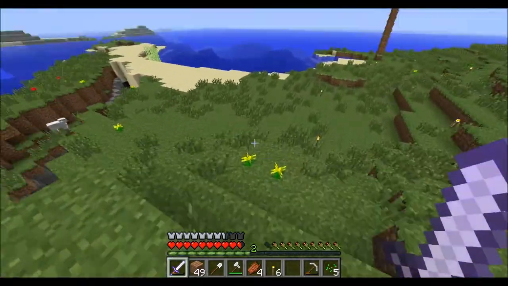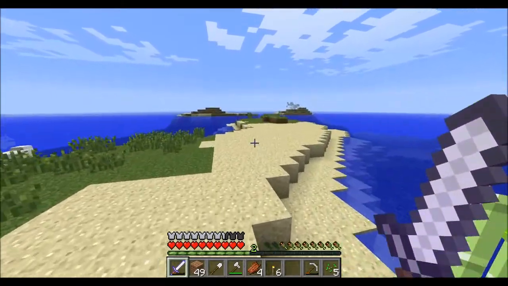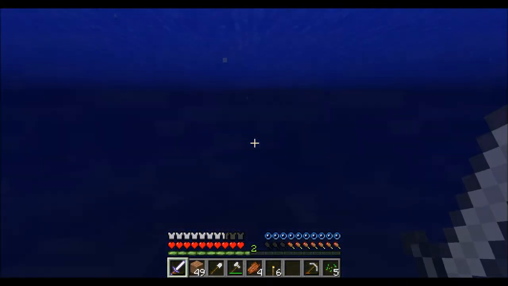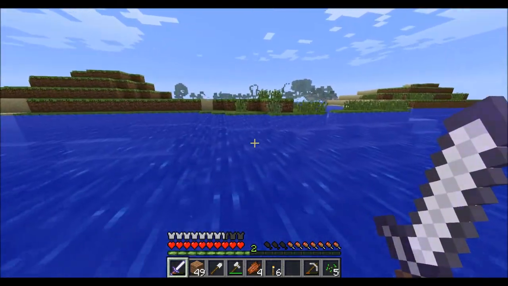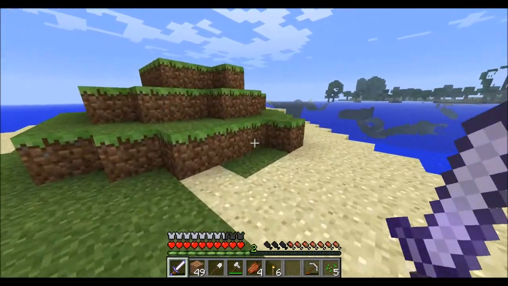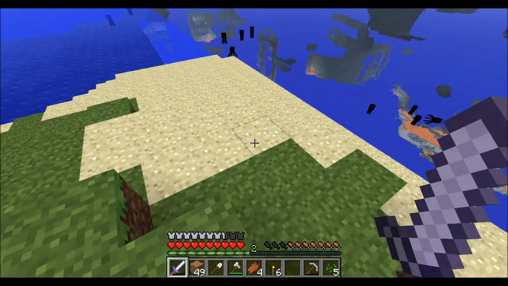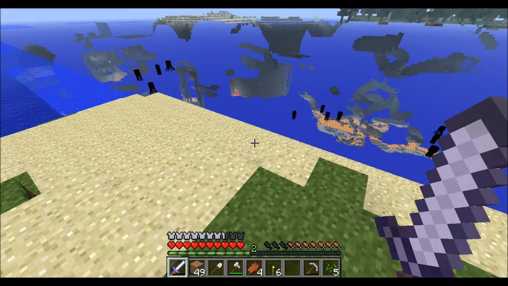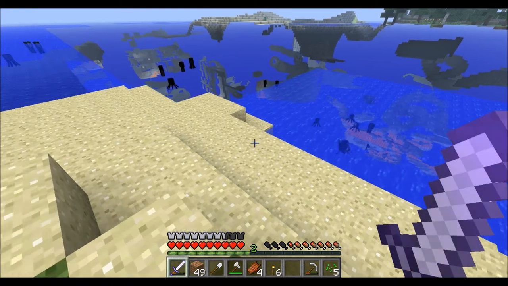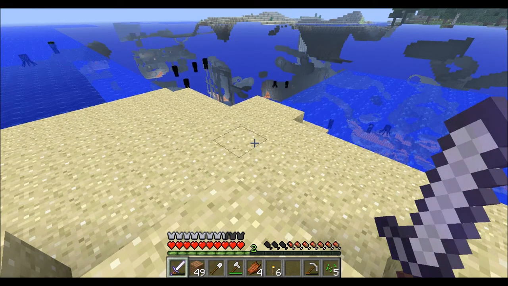I'm gonna go this way. Might as well explore the island we're on. Oh, crap. Trees over here. No, it's an archipelago, or however you say it. I think I actually see the stronghold. Really? Can't tell though, because I've thought I've seen the stronghold many times before. True. Just looks different.